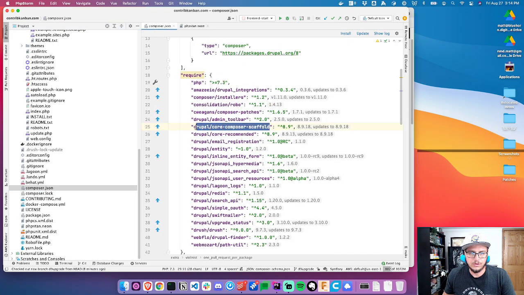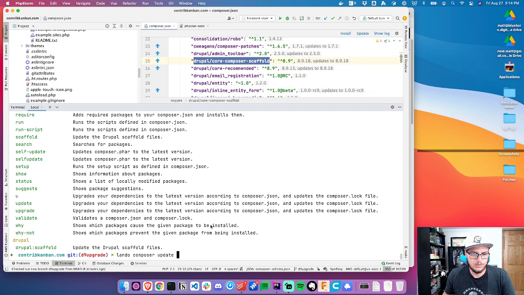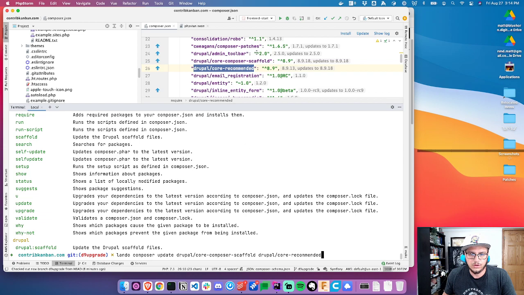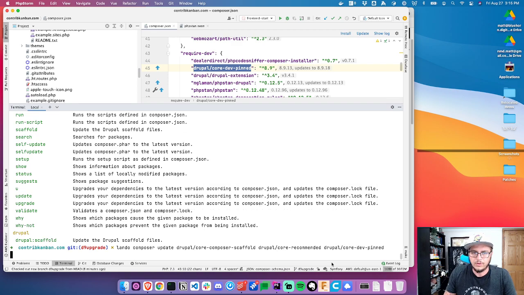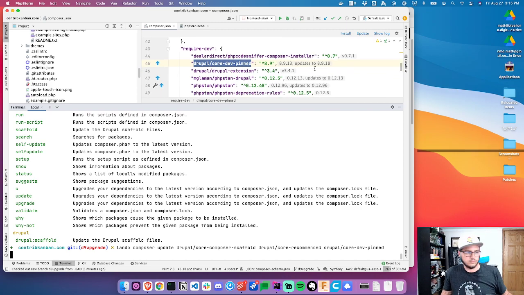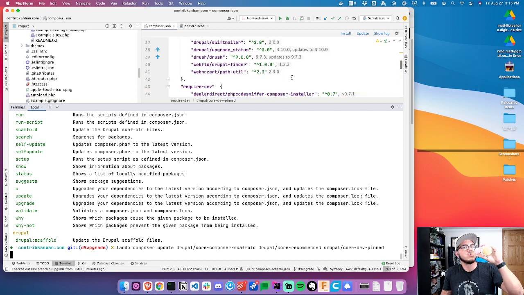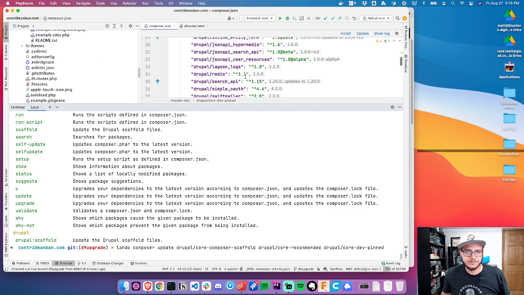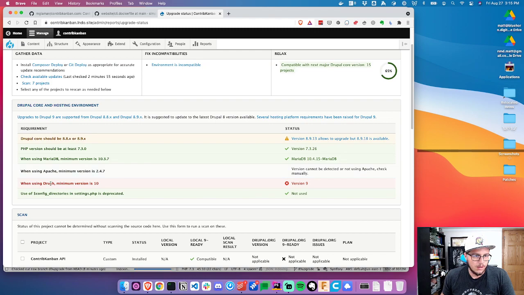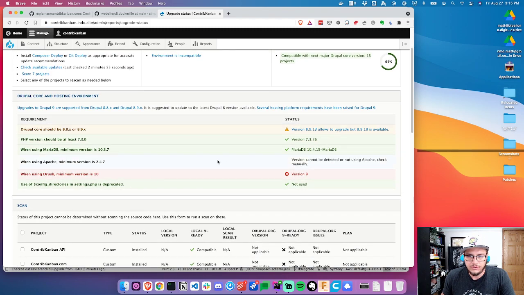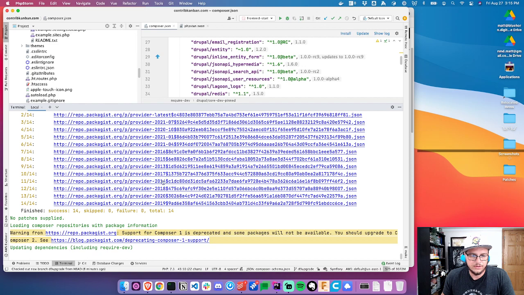So we need to update Composer scaffold, core recommended, and core dev pinned, which I want to change to just core dev. We don't need pinned. I'll run that. When using Drush, minimum version is 10, so we'll bump up to 10.